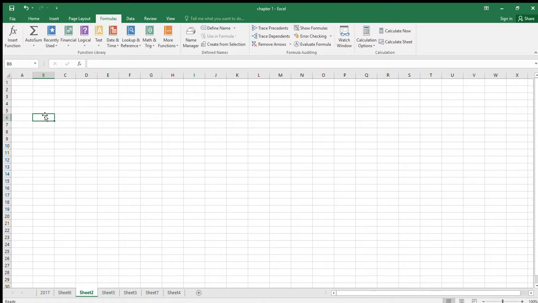So we're on page 17, using basic formulas. We've got equals, and then I'm going to click on that cell, then put a plus sign, then click on that cell, put a plus sign, click on that cell, put a plus sign, and click on that cell.